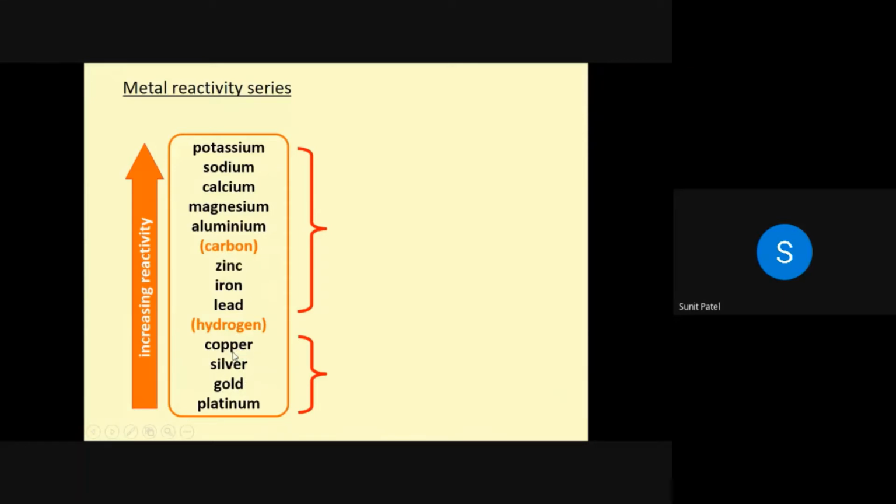The reason why this happens is because higher up on the table, these metals prefer to be in their ion state, so they prefer to give up electrons, or if we use OIL RIG to describe this, they're oxidized. They're quite happy to be in oxidized forms, compared to the ones lower down, beneath hydrogen, which is not a metal, of course. Those metals prefer to be in the element state, so they are reduced. They're happy to gain electrons. That's the way to think about this table, I guess.